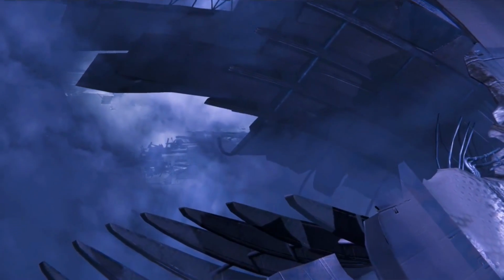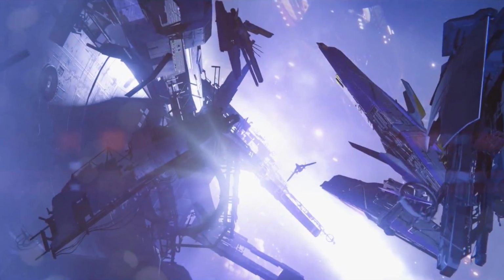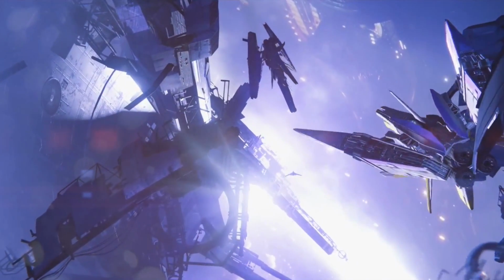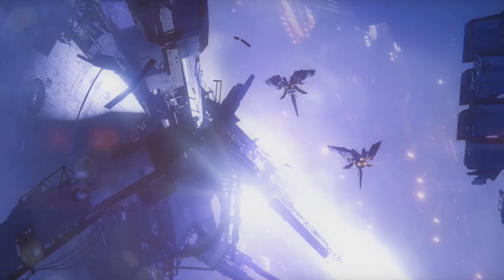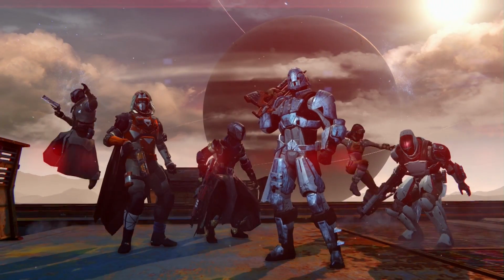Let's have a look at the exotic weapons which come with the House of Wolves expansion. I'm going to be quite surprised if these are the only new exotic weapons in the expansion, but this is what we know about so far. We have an exotic scout rifle called 347 Vestal Dynasty, and an exotic shotgun called Lord of Wolves. I'm not going to go into much detail about these weapons in this video, but this is what we know so far. Let's have a look at what we can look forward to when it comes to the Crucible.